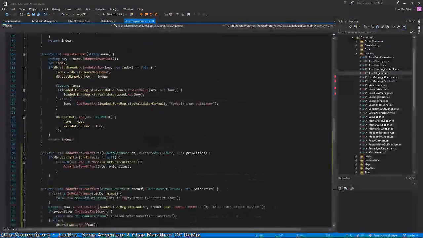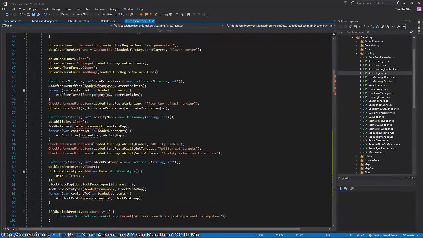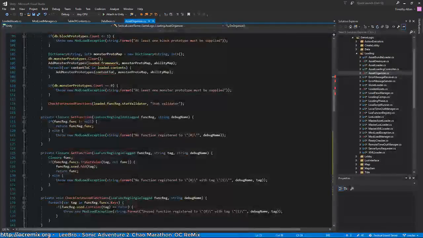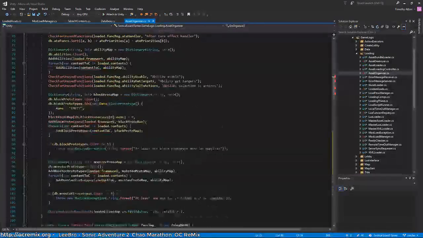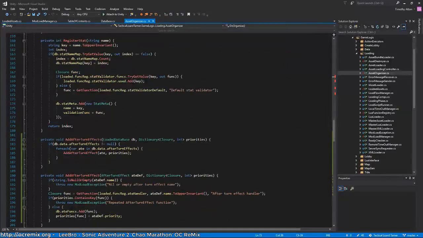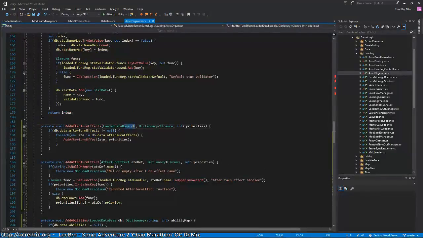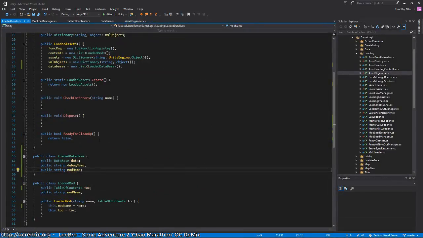Okay. Alright. Well, I think I'm about out of time. But we did most of the work. This will all be simple now. We can get rid of having to load both from the framework and the content. We can just loop through every database and say, where is it? Yeah, add after turn effects. That might be another thing to do, is instead of just passing this database, we'll have another for loop here and just loop through the loaded assets.